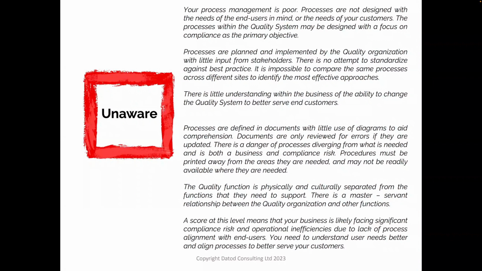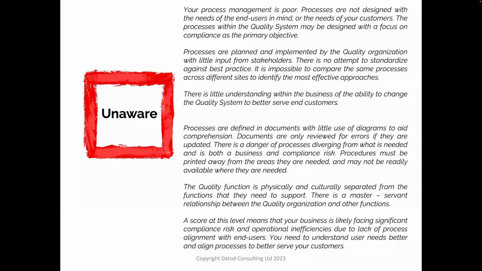And when you look at the documentation, very often there's very little use of diagrams to help the end user execute the process, and generally the documents are only reviewed for errors when they become updated, if at all. There's a danger that the documentation starts diverging from reality, and this is obviously a business and a compliance risk. And in terms of availability of the procedures, very often the documents are not available where the actual procedure is executed. So this obviously is a risk. They're not readily available where they're actually needed.